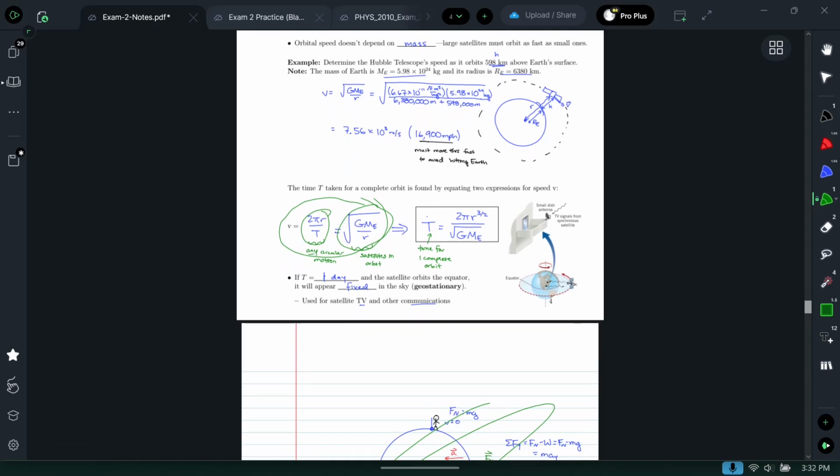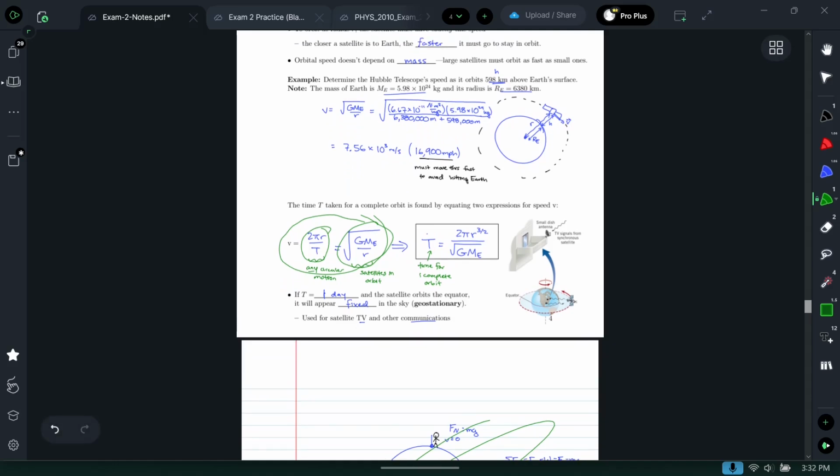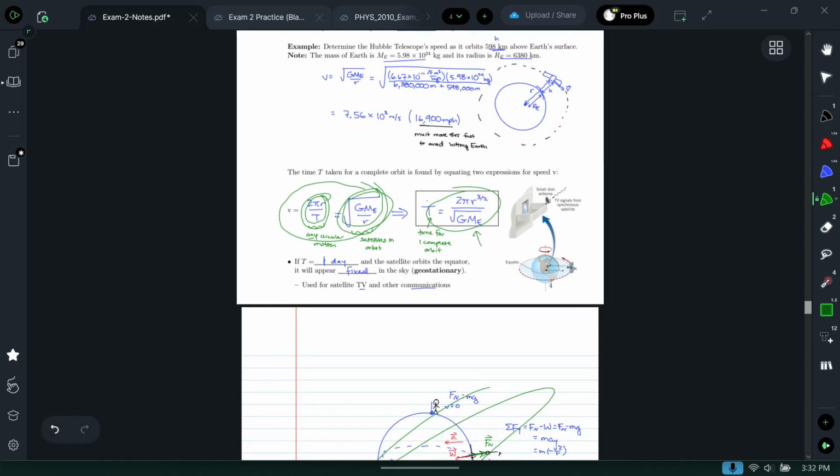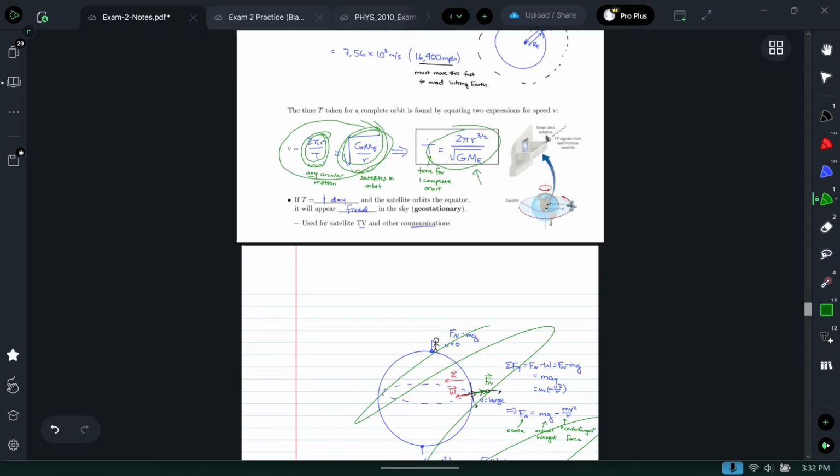You won't have to do this more complicated version, at least directly. So to calculate the period, what's always or almost always easier is to find the speed first using this equation, and then combine that with this equation over here to solve for the period. This version just does all of that at once for you, but in some ways it makes putting it in your calculator harder. So I would just do them one by one.